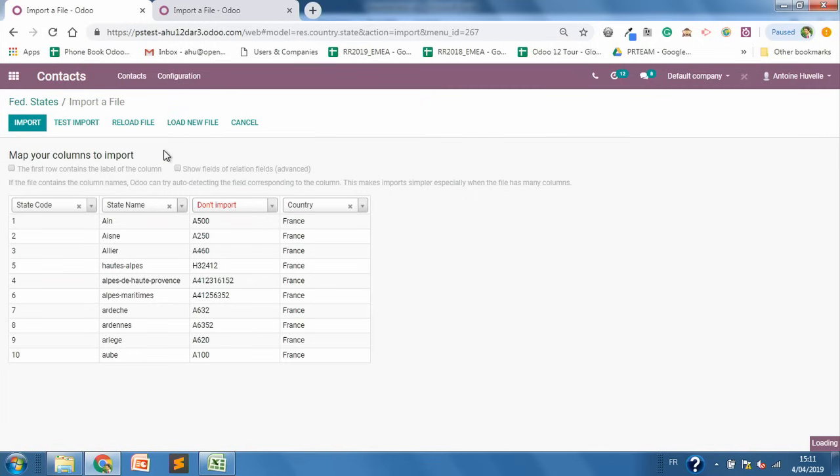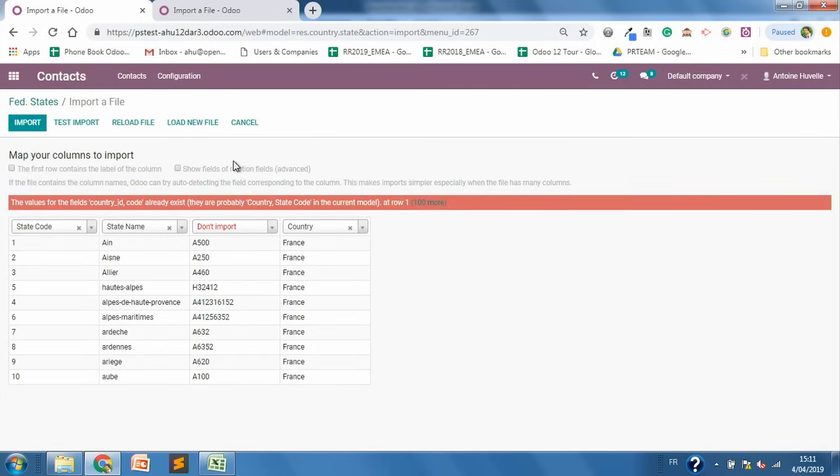So I test my import. It's telling me now there's an issue. In fact, the code and country already exist in Odoo. So you cannot update that information, because you are not going to do updates, but you are going to create a second time a department whose name is 1 and the country is France. The state code is 1.